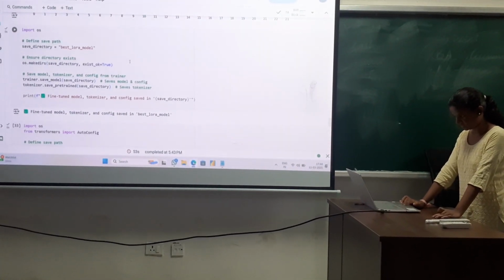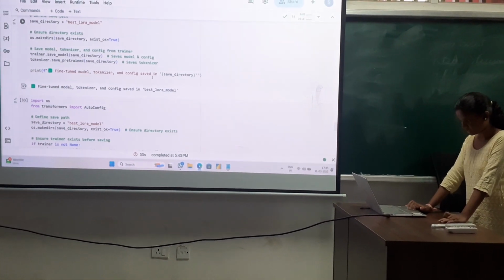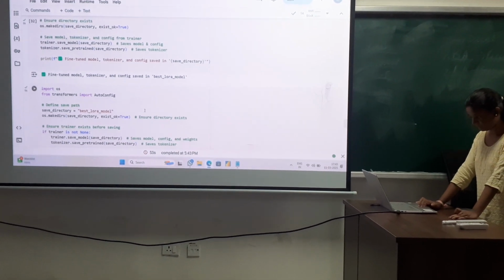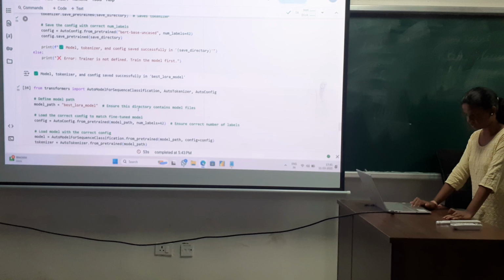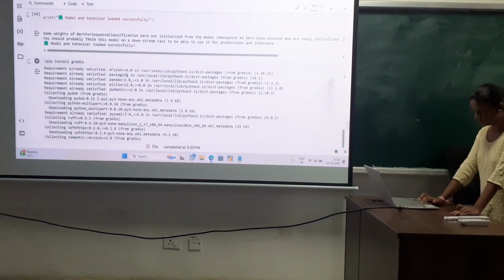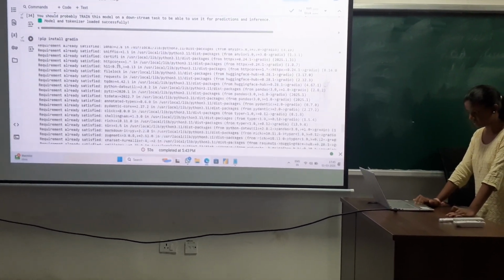And here we will save the model like tokenizer, config, and model, and we will use this downloaded one to build the Gradio interface.